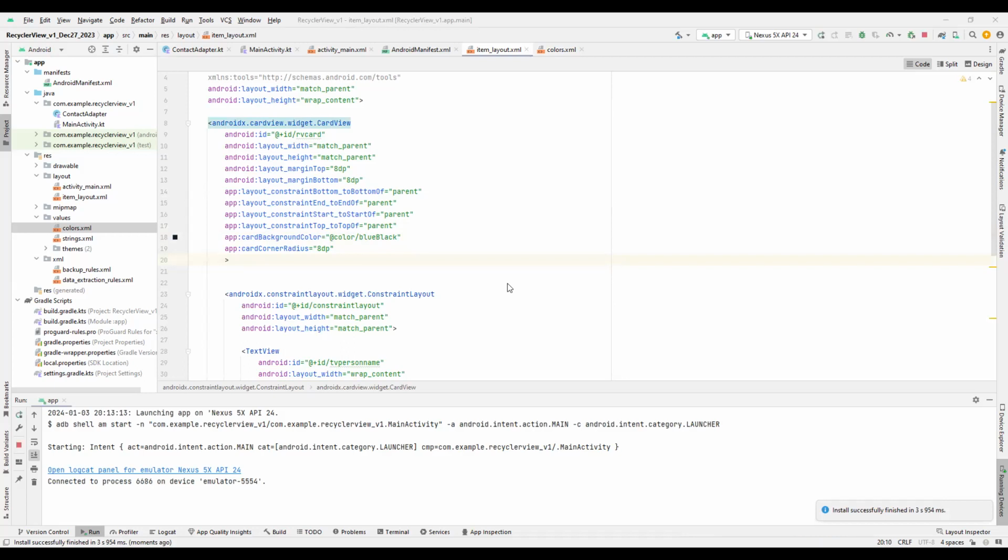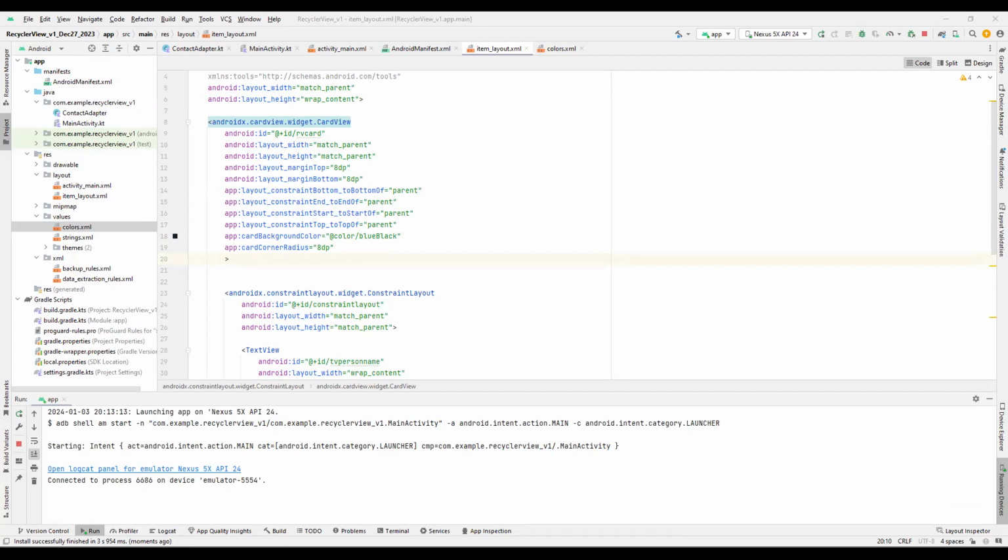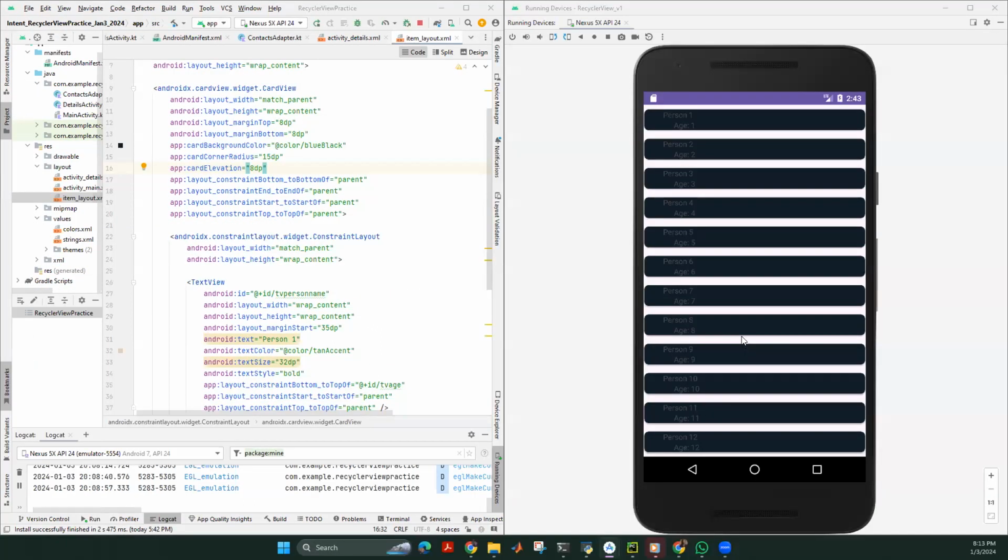So now I think there's some kind of curvature around the card view, right? I think maybe you cannot see that. So this is how the card views are looking now. Earlier it was white in the background.